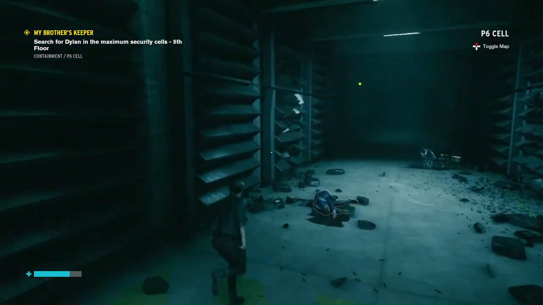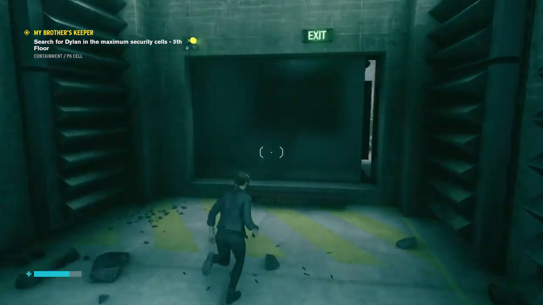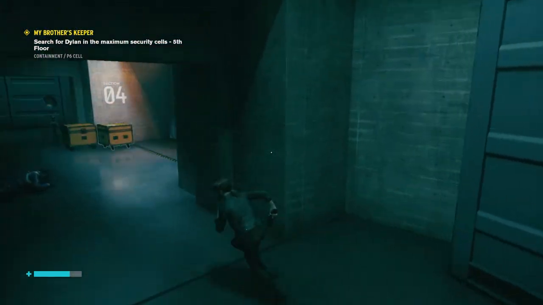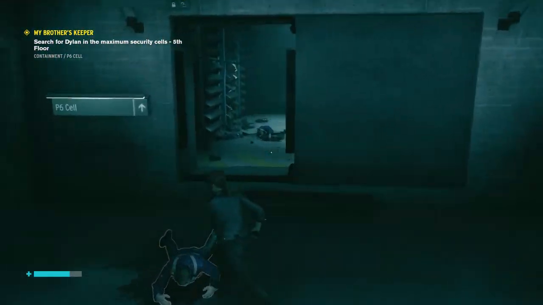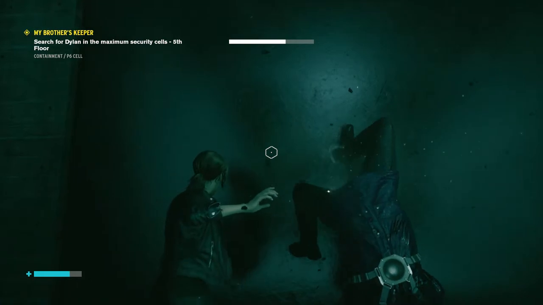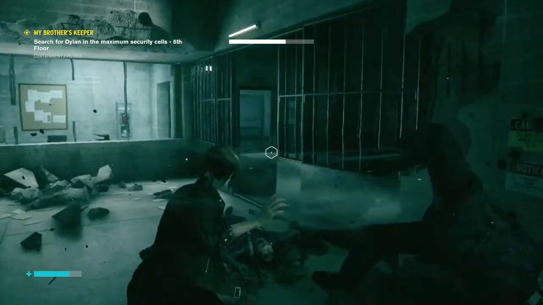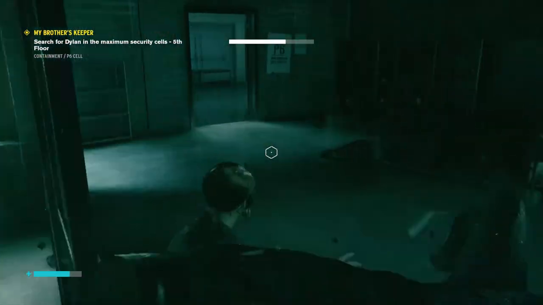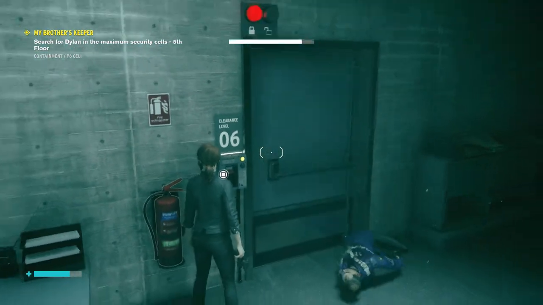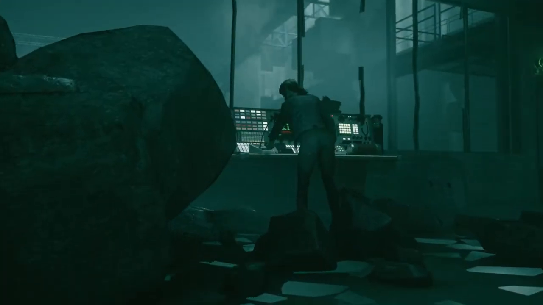Can't go that way. Can I not? The light is green. Usually the green light means it's good to go. That other door sure takes a while to open and close.